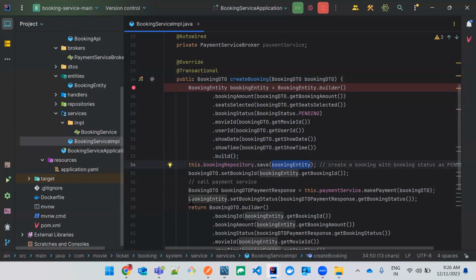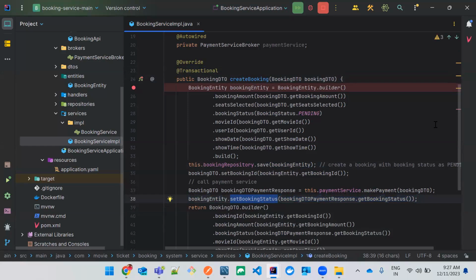And then there is a second hit over here. Once this create booking method execution is done, this @Transactional annotation makes sure the latest booking status is committed to the database as a patch update. So it is basically going to update only the booking status, not the entire entity.